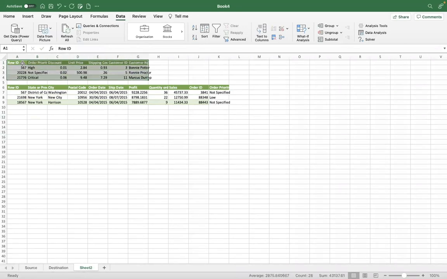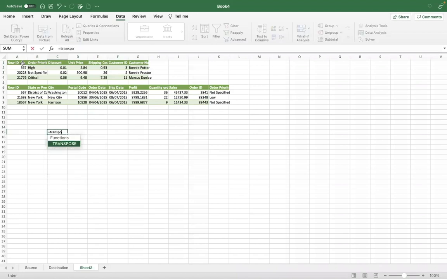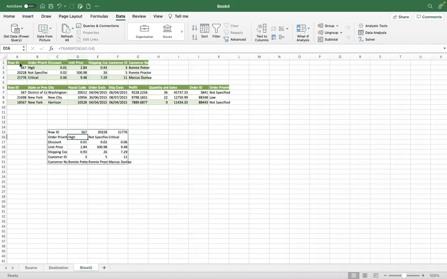When we saw the transpose formula, if we want to transpose a particular table, just write transpose and select everything, and then you can see that it has been transposed. Now you have this particular table transposed in your source.